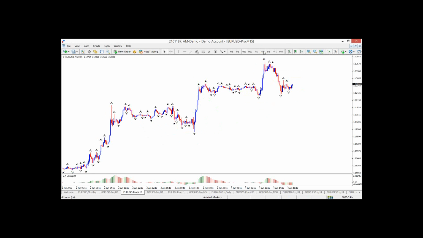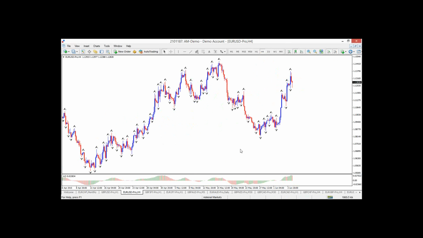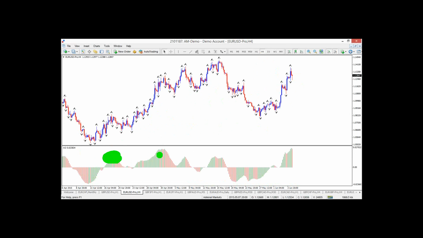Regarding divergence, what I basically look for is price to go back to the zero line before I compare it. So when I compare this and this top, it's okay because the oscillator has gone back to the zero line in the meantime. If it has not gone back to the zero line in the meantime, like this one and this one, I don't consider that a 4-hour divergence. It could be, though, if we look into a lower time frame, a 1-hour divergence between here and here. Obviously, there is divergence between the blue dots, but not between the green dots. That green dot could be on a lower time frame.